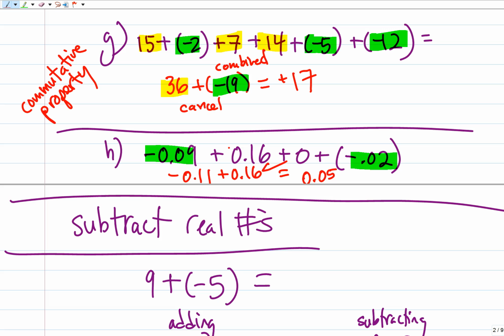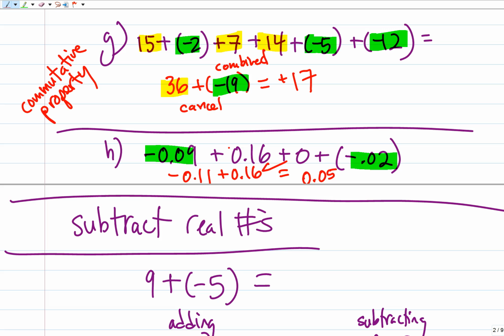Now, here's what happens, and this is an irritant of mine because I've been teaching this for a long time. If I just gave you all a test right now on adding, I guarantee we'd have about a 90 to 95% average in my classes. I mean, we all make mistakes. You've probably seen me make mistakes today. But the issue is when we get to subtracting real numbers, all of a sudden, and this has happened in the past, I used to test them separately because I wanted to collect this information. I'd have like a 90 to 95% average on my adding, and then I get like a 60% average on the subtracting. And I was like, oh crap, we got a problem here, right?